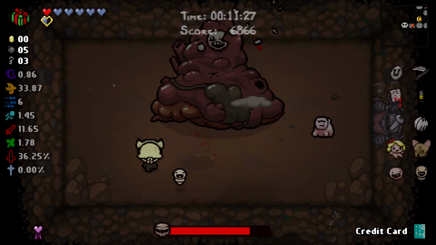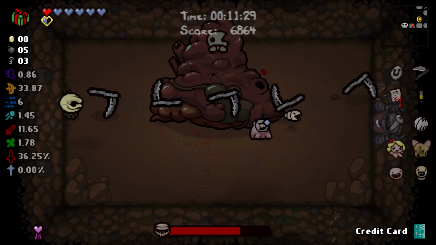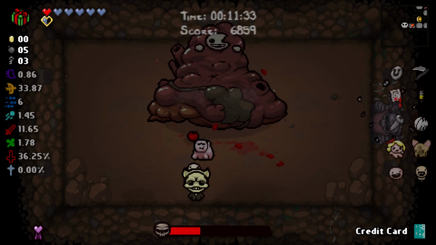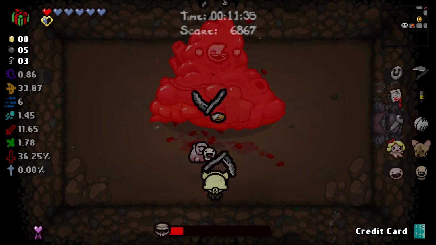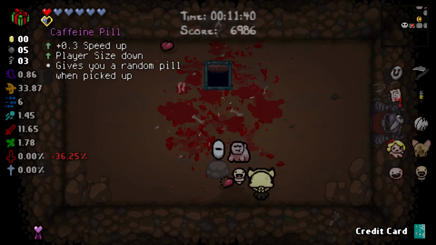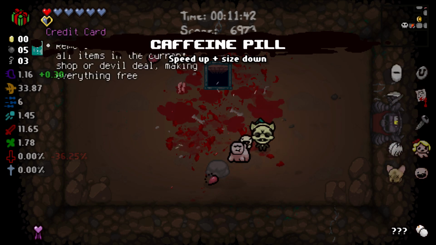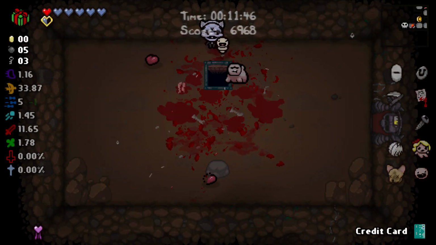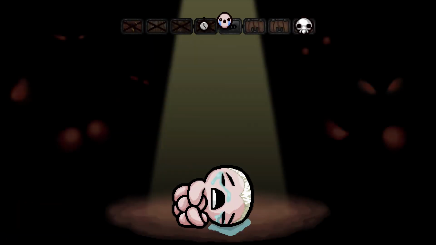But yeah, so Gertie is this boss. The easiest way to fight Gertie is to wait for her to shoot you. This is Black Gertie though, so we'll go through the 2 variations in a second. Let me just grab a caffeine pill. We'll take that and we get a Tears Up pill. We'll grab the credit card back and we'll head to the next floor, and I'll tell you about Gertie.